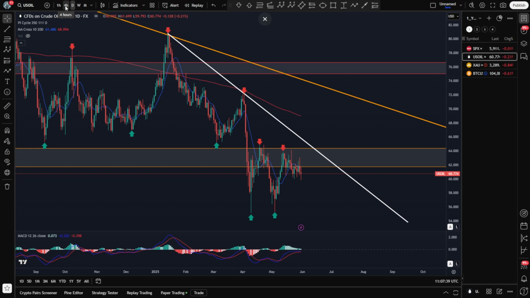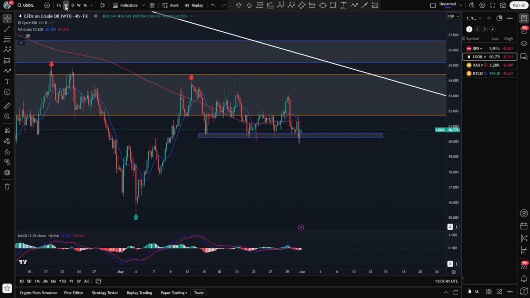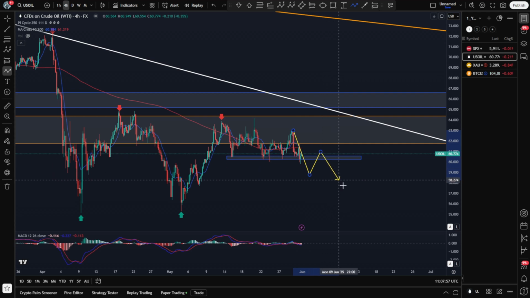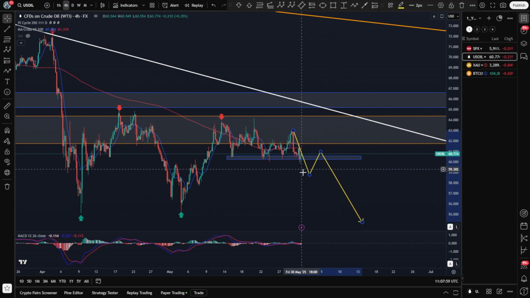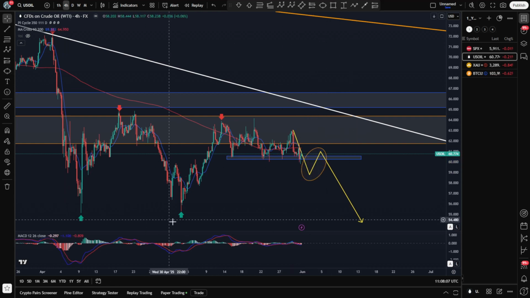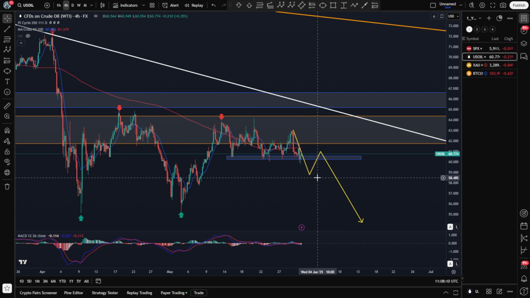And if we drop one time frame lower to the 4-hour time frame, you can see that we were building out a support zone for price here. If you are a really short-term trader, you could maybe wait for a break, a retest, and a break of the retest to the downside. And in that area, you can look for short opportunities with prices lower than the last lows here. But that's not my style.